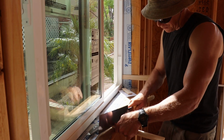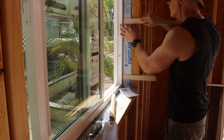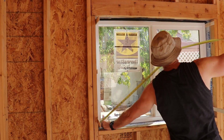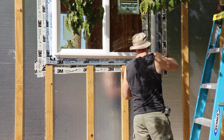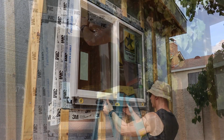So I don't really feel that I'm an expert enough at shimming windows to teach you how to do it. To help you out though, I put a video in the article write-up that was really helpful for me to learn how to do it. Once everything is plumb and shimmed, drive screws in the bottom corners of the window fins. Check everything one last time and then drive the rest of the screws in.